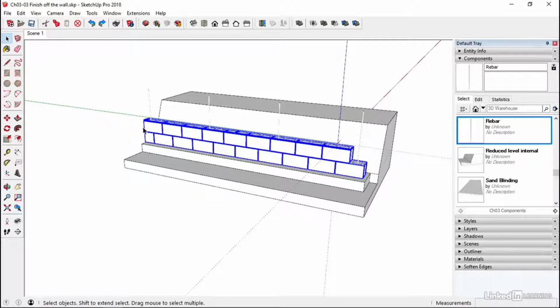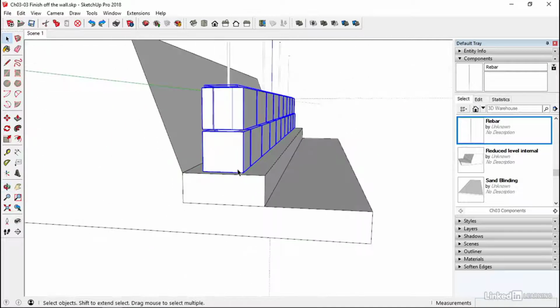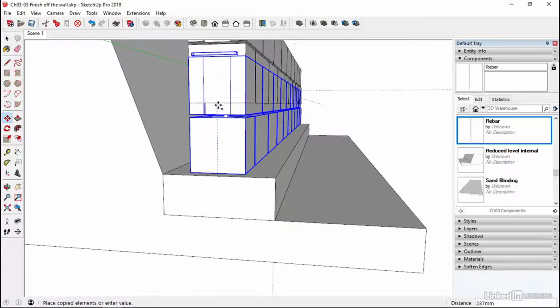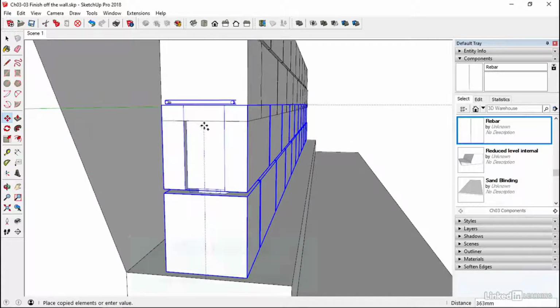Use the mesh as well. You need that ladder mesh in there. And we'll come around to this back edge. And with the move tool, let's make sure we pick at this top of the footing, not the bottom of that, because we want to include this joint in our selection. So click there, tap the control key, come up to this point. So we want to lock out on the blue axis.